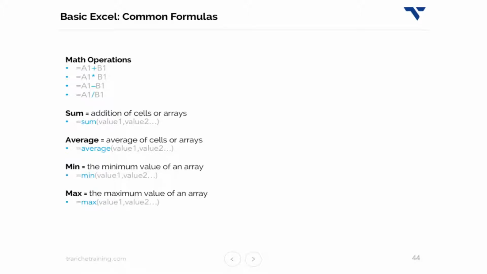The next two formulas, min and max, are just like they sound. They find the minimum or maximum of an array or range. This is useful if you're looking to determine the minimum or maximum value in a large data set. Count is also useful for finding the number of items in a row or column. Again, this is also practical when you have a large data set and you would like to know the number of items that make up that data set.